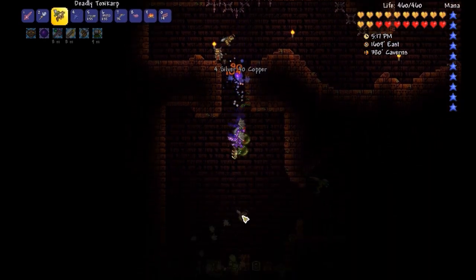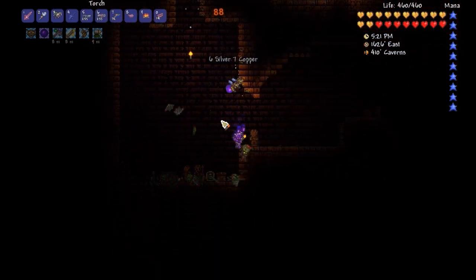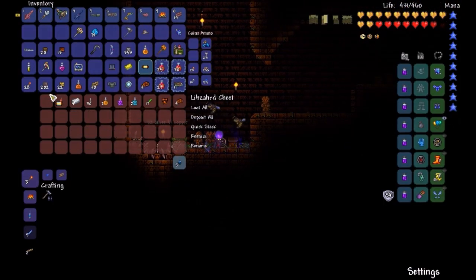Uh-oh. Snakes are finding a way up. Holy hell. What's happening down here? Body parts all over the place. Oh man, I can't see the floor. Just take the fragment. We're good to go, right? Archery, I'll take one. Teleportation, no thank you. I'll take one of those because those are sexy.